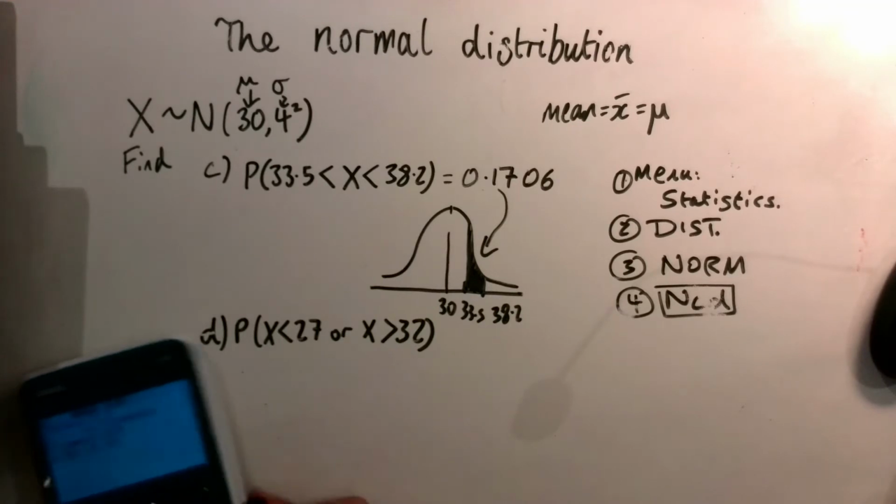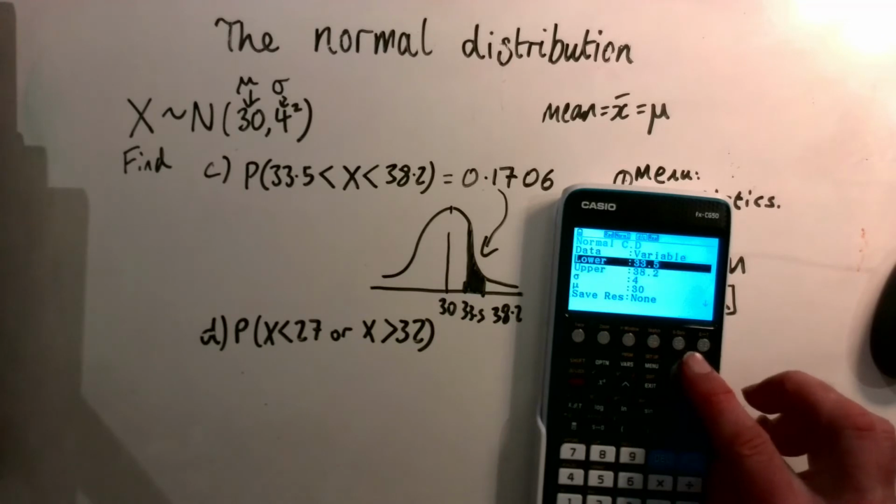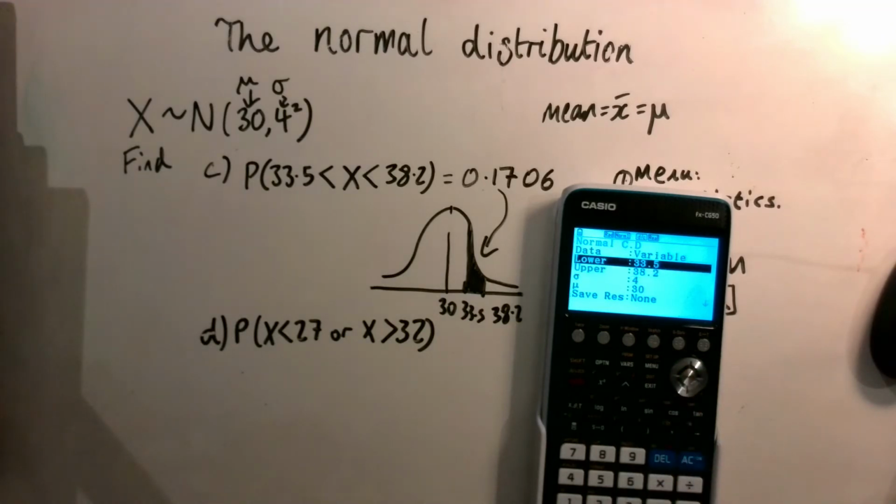Okay, now the one underneath that, if we go back, we are looking at 2 different zones. Now you've got a couple of ways you could do this. You could do 0 to 27 and 32 up to 1000 or whatever. Add those 2 probabilities together. If you do, be very careful, because if you just take the first 4 decimal places and add them together, you're going to be out by just 1 in the 4th decimal place. So you need to make sure you keep more than 4 decimal places when you're doing that.